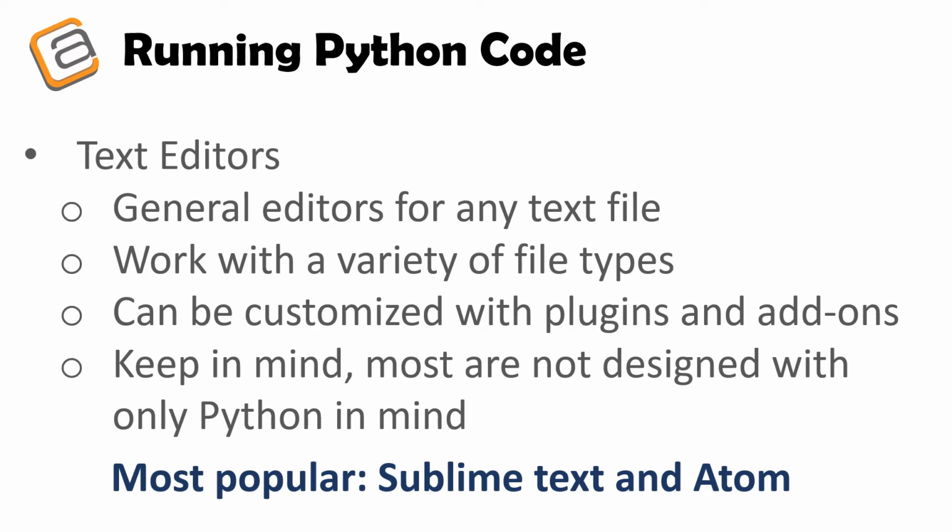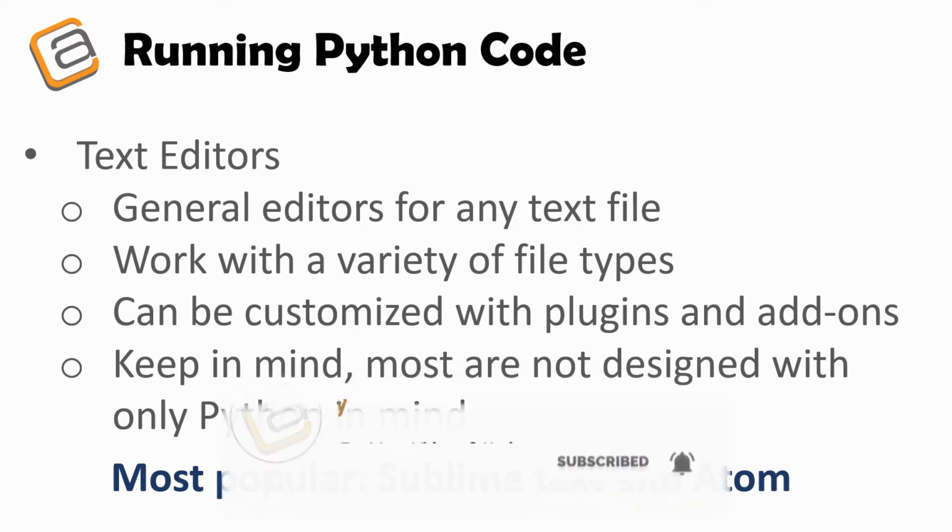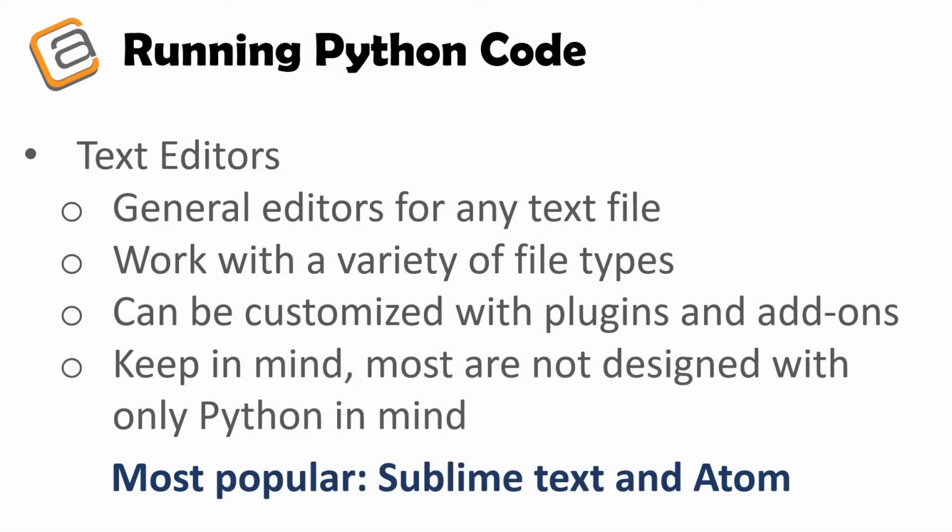Text editors are just general editors for any text file. They're designed in a general format where they can open a .txt file, a .py script, a .html file, or a .js file for JavaScript. Just any variety of file types, you'll be able to open them up and edit them. They can also be customized with plugins and add-ons, and because of that general format, they aren't designed with only Python in mind, so you're going to sacrifice a little bit of Python-specific functionality, things like auto-complete for Python, or looking up documentation automatically for Python. Those typically won't be included directly with the text editors. Instead, you'll have to download them with a plugin or some other add-on for the text editor.